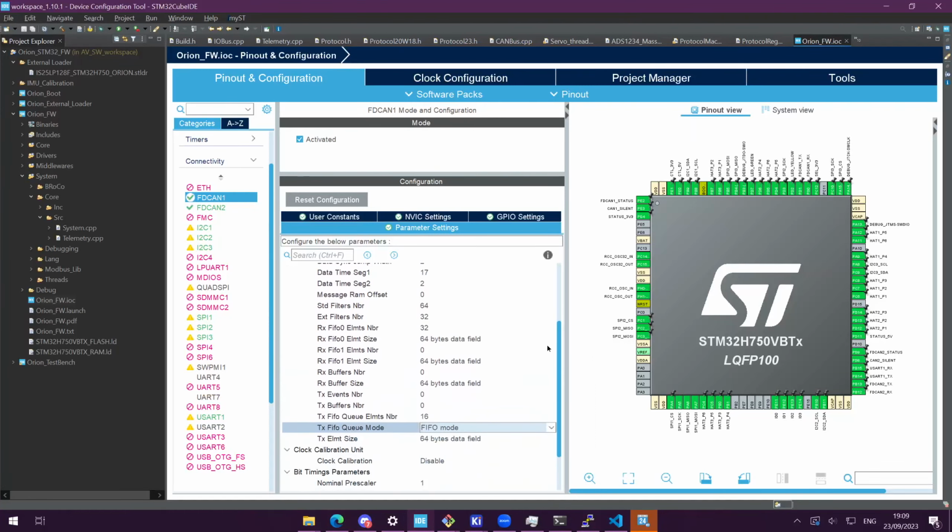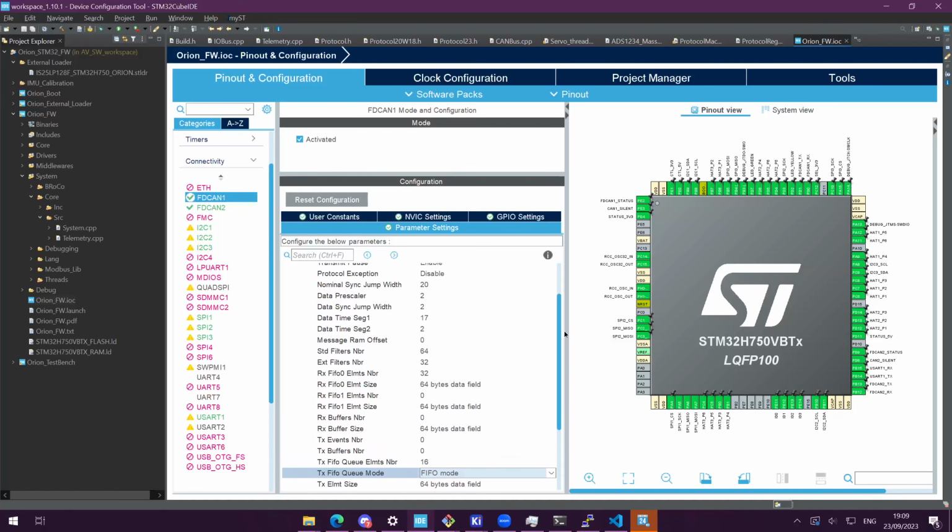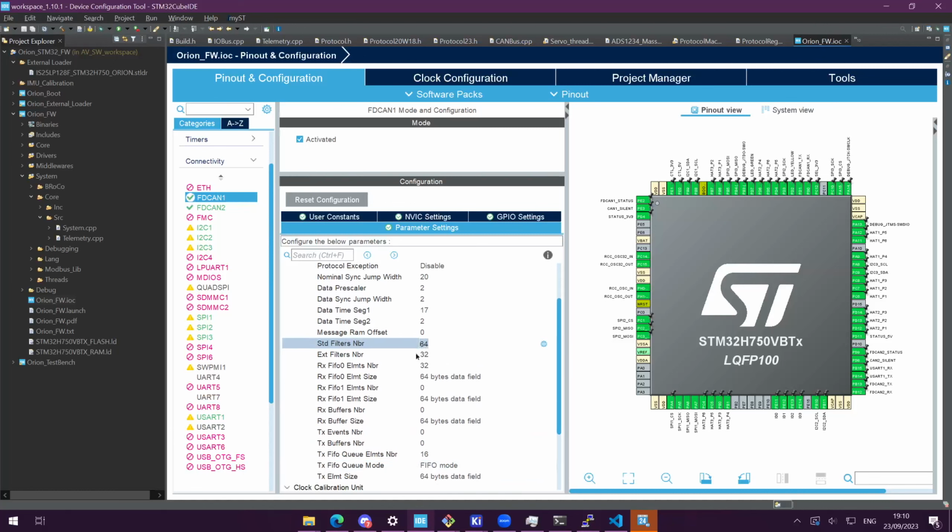Some of the other settings you don't really need to know, but here you can see that we've also set some filters and the number of filters. I invite you to have a look at this. Basically, the more filters we have, the more we can filter the type of message that we get.